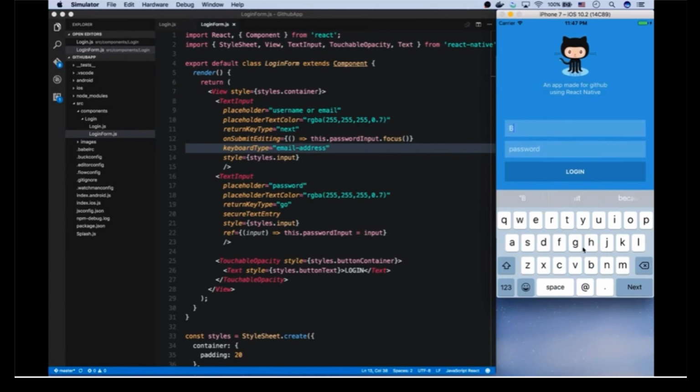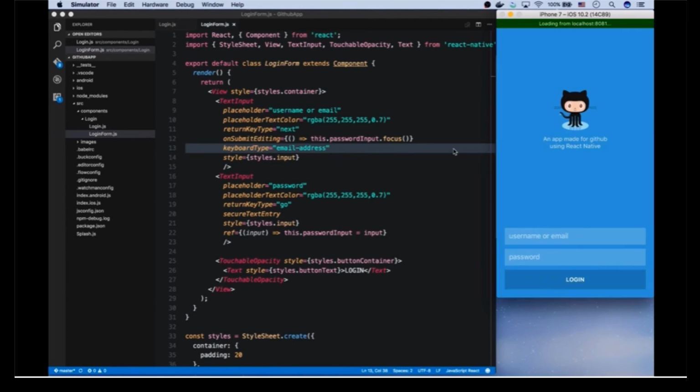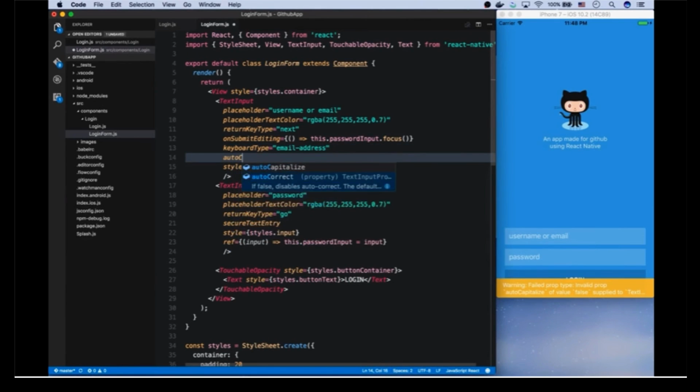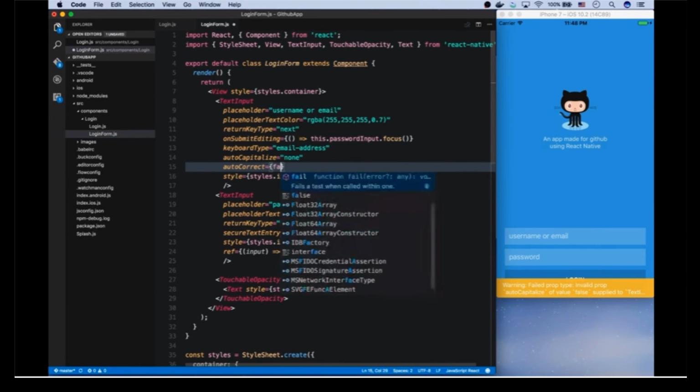Now you can see this @ button here, which makes it easier for the users to enter their email addresses. Also, this autocorrection and autocapitalization is a pet peeve, so let's get rid of those as well. You can say autoCapitalize none and autoCorrect false.